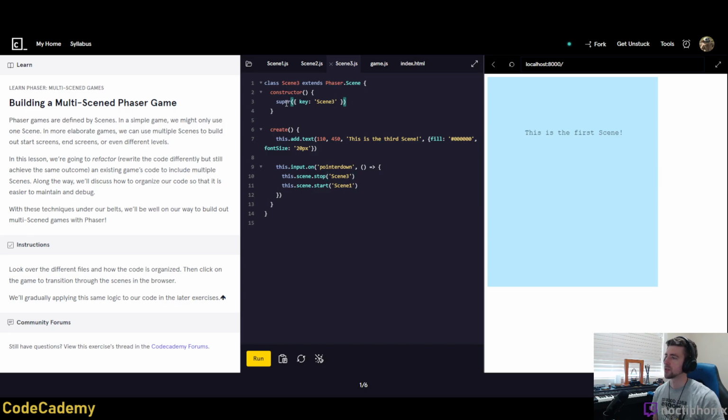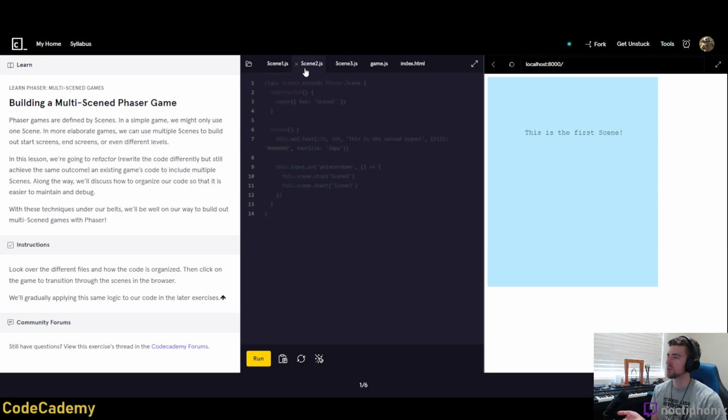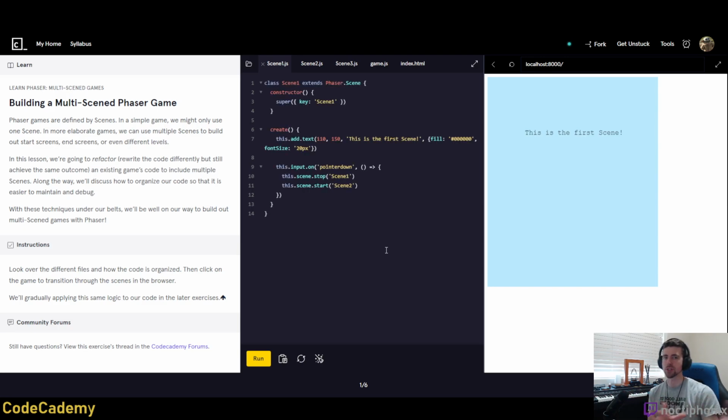Now, you could do something where you have the super and then add in a background that's unique to that scene. We won't do that yet, but that's what you could do to tell that you're actually switching scenes. Because right now it just looks like when you click, the text is moving, and that could be easily done with one scene. But if you see that the background's changing, then it might give you an indication that there is more than one scene.